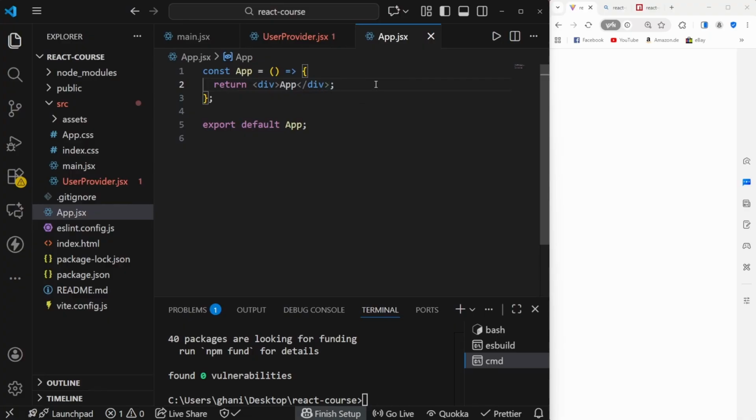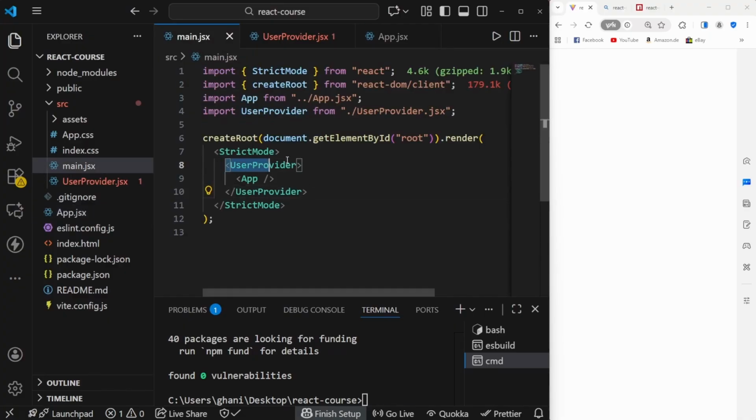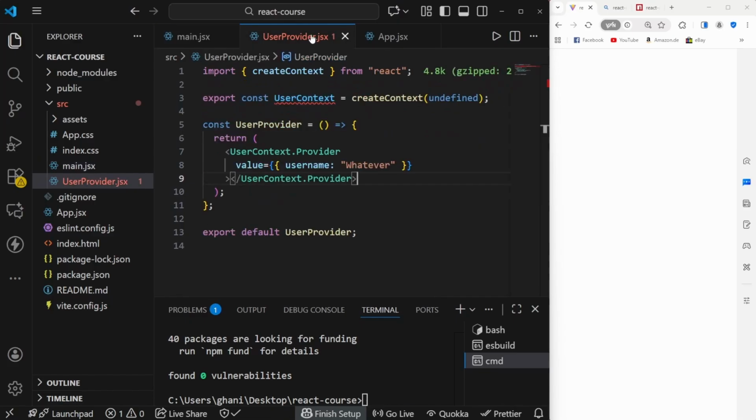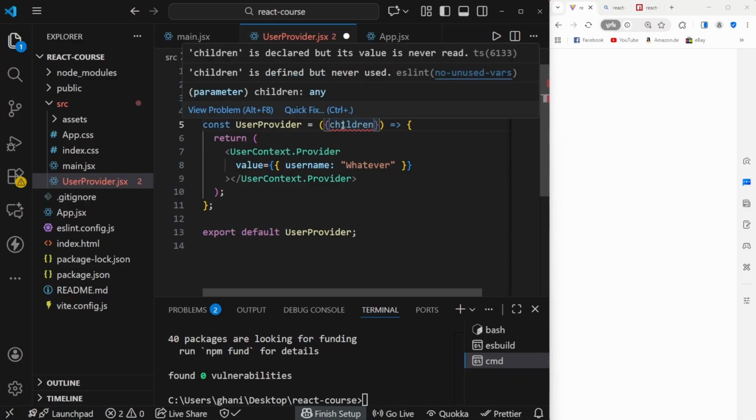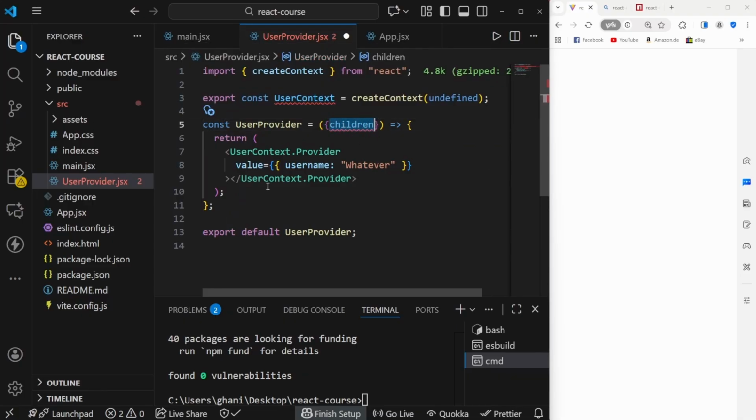But as you can see, we're not seeing anything. And what is the reason for this? Right now, the main component is our user provider. And we're having all of the children inside of this provider. But we're not really explicitly saying that we want to render, so display, all of the children within this provider. And that is something that we have to explicitly do. So how can we do that? When we're getting props within React, by default, one of the props that React will offer us is going to be the children prop. So we can, for example, destructure children right here. Again, this will be offered to us by React. And now we can use children right here.